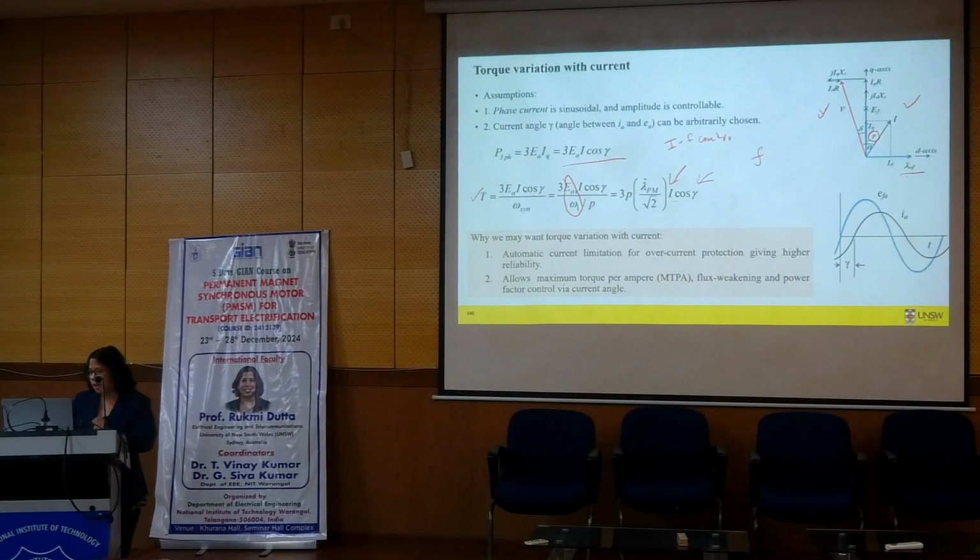Okay, but I think in traction usually we don't use sensorless yet. As far as I know, mostly FOC is used, not I by F or V by F. But in many other applications, like the high-speed motor that I talked about, we use sensorless control. To start that motor, we use I by F control just to start it up, to bring it to the minimum level so that I can start using sensorless control. Okay, so it has its own advantage, but not for a high performance application.